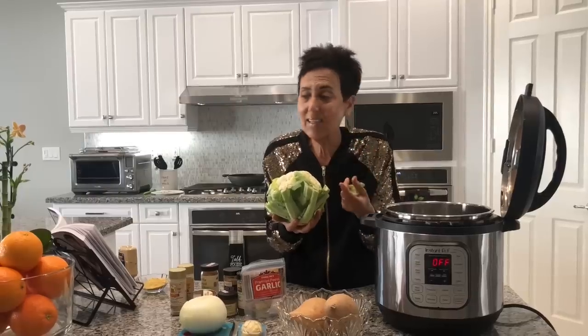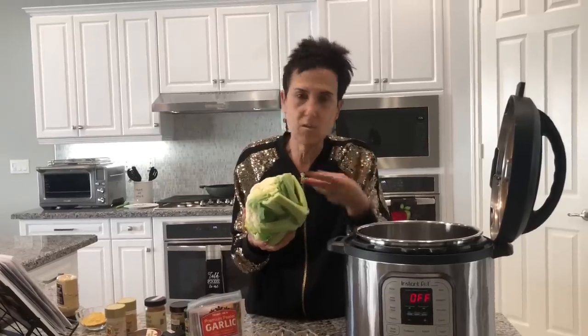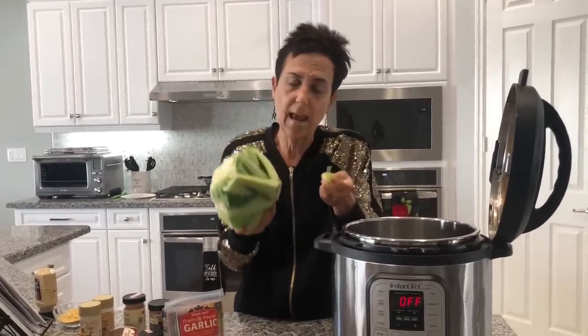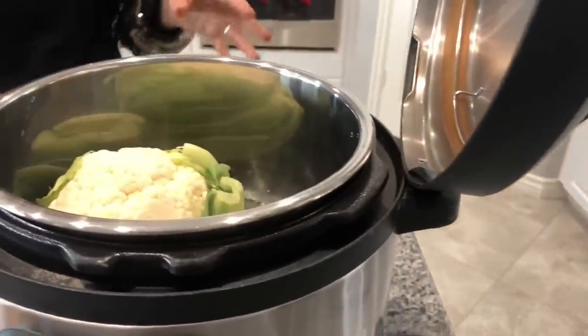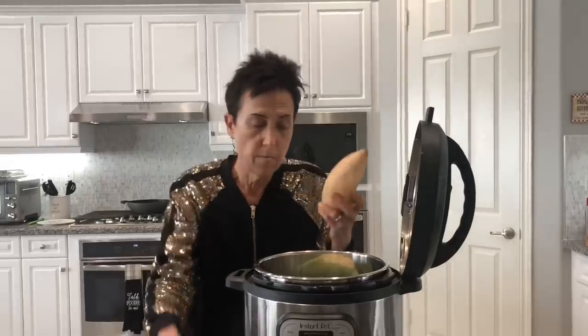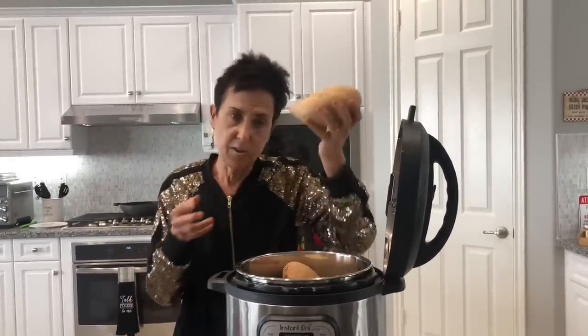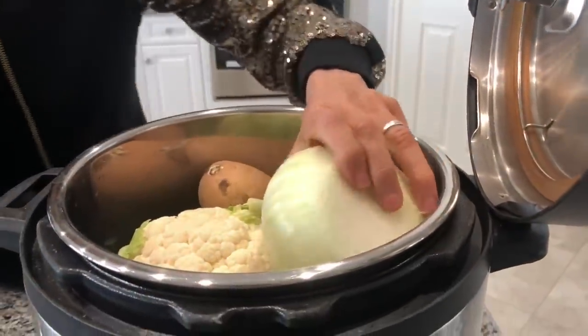I get a big head of organic cauliflower and use everything, including the green parts. Once I had dinner with Dr. Greger and he ate the strawberry stem and the kiwi peel — except for things like banana peels, which you can eat if cooked, everything is good. This green part is delicious. I buy the biggest head I can find — I've tried purple and orange to get a different color but it didn't work. If you don't want to buy by the head, just use two pounds of florets. I put it all in the 8-quart Instant Pot with six cups of water already in it, plus two pounds of Hannah yams, and an entire onion — putting everything in whole.